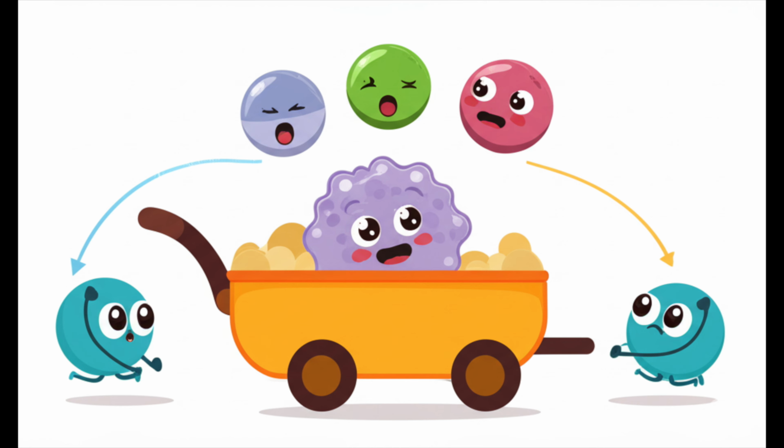What kind? Mostly hematologic issues with blood counts, like low white cells, low platelets. That's common after high-dose chemo and transplant. They also saw higher rates of serious side effects specifically related to the RVD drugs and more serious infections during the maintenance phase after transplant. Okay, so more blood count problems, more serious infections. What about longer-term risks? Anything pop up there?